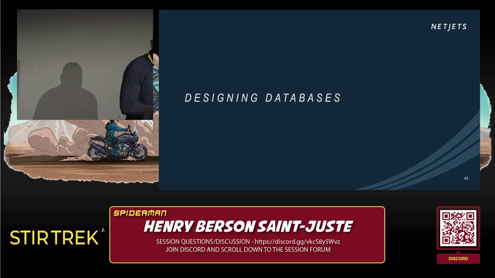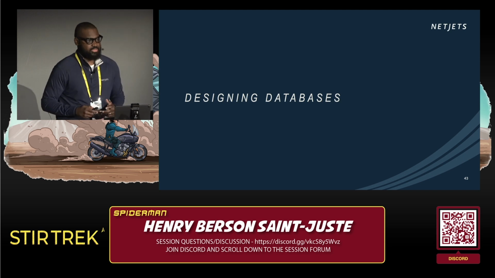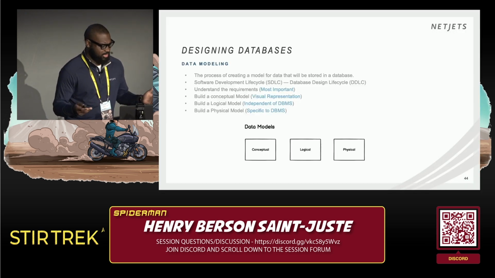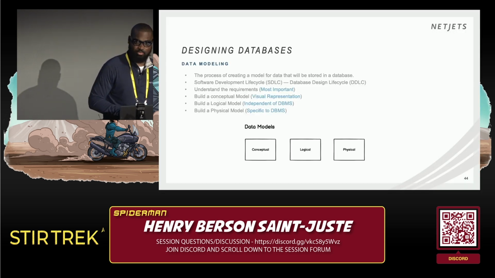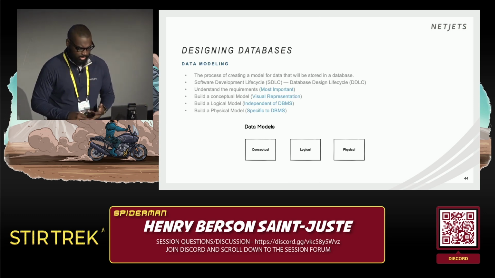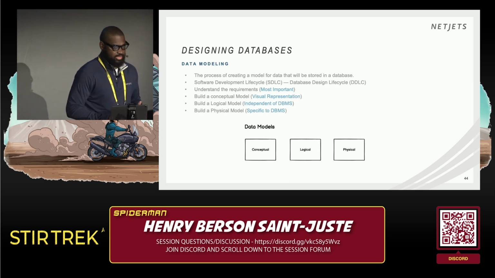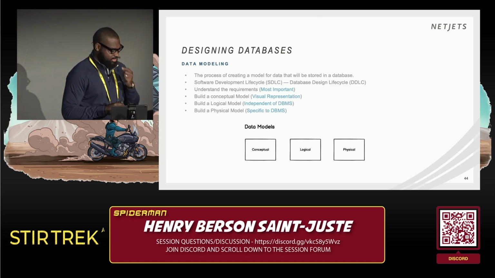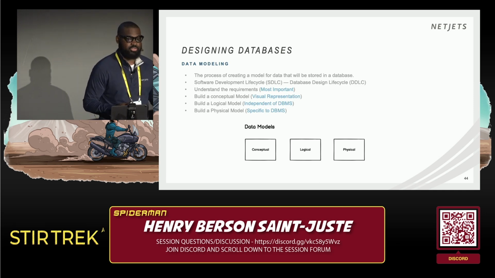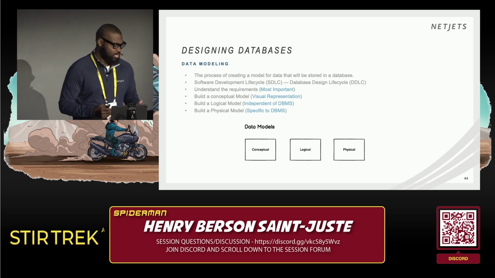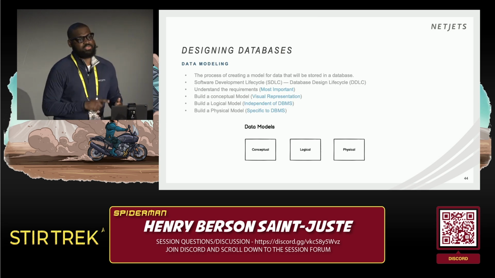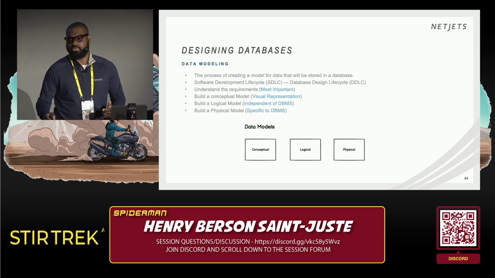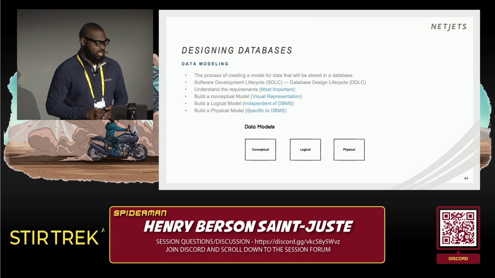So, designing databases. Usually there's a flow when you're designing the database. You have your conceptual model, your logical model, and your physical model. Typically, you start at the conceptual model, and this is where you're gathering requirements. I like to call this the database design lifecycle, similar to the software development lifecycle. It is an iteration, so you're always looking at different ways you can improve your database, and you're not locked to that structure, because you can also create a database script where you create your migrations for your database.